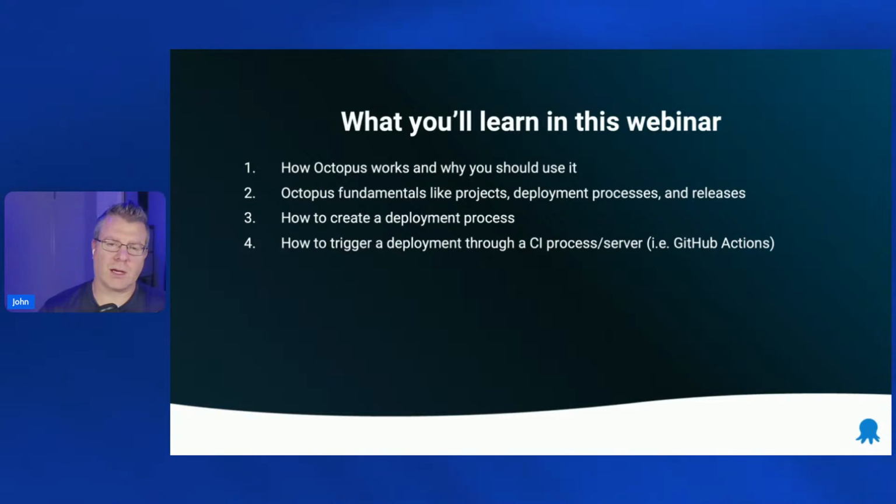And then finally, we'll talk about how you can trigger a deployment in an automation context through what's called a CI server or process. CI stands for continuous integration. It's basically a process by which you test and build code. And typically, after you've done that step, you'll pass it on to some other autonomous service or process to do a deployment or other things as well. And that's typically where you hand control over to a solution like Octopus. And so that's where we'll talk about how we do this in an automation context. Sound good? If you have any questions, feel free to submit them to the comments.